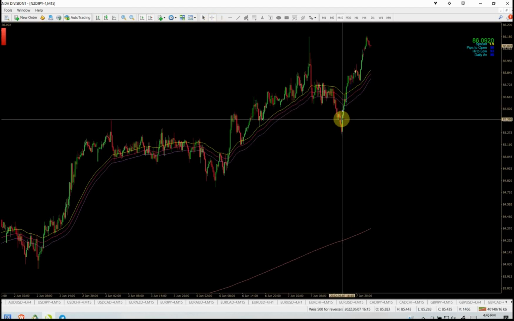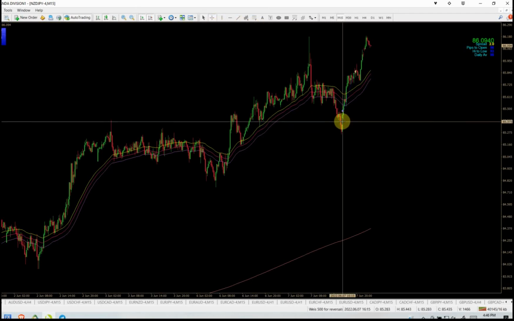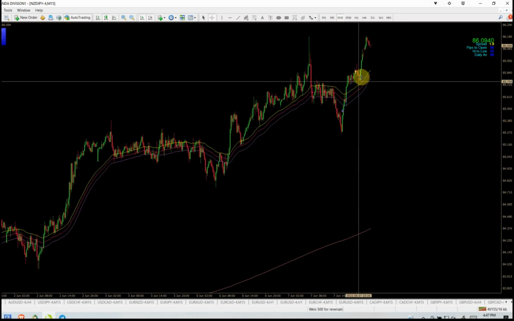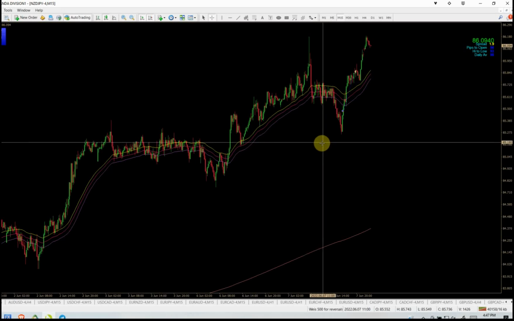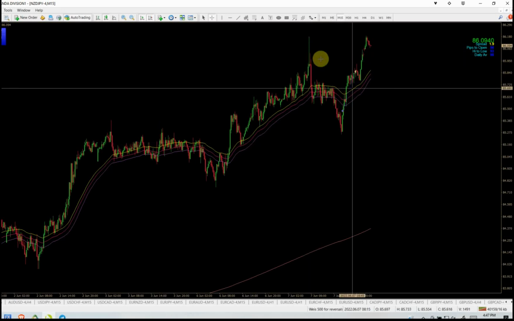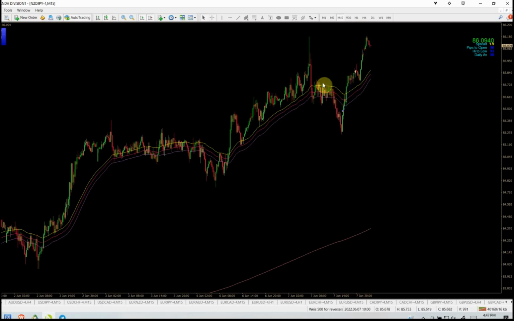And I think I did mention in a video, a lot of times on these New York session trades, I like to wait out that first hour. And sure enough, this candle closed at 16:15, which is an hour and 15 minutes into the New York session, because on my platform the New York session starts at 1500. So I tend to let that first hour play out and things kind of reset. And I just go through my charts and look for some value areas. And this was one of those areas.